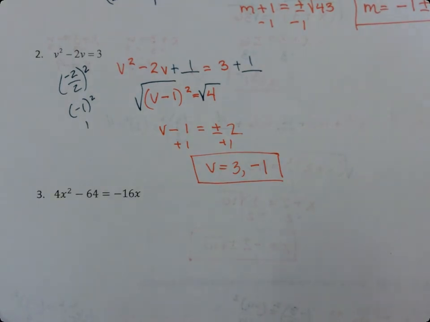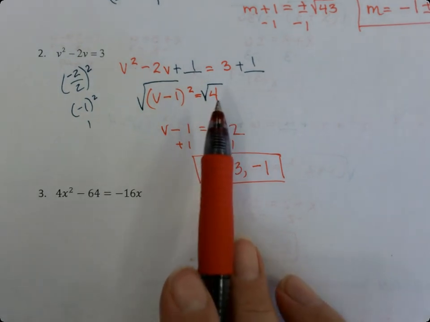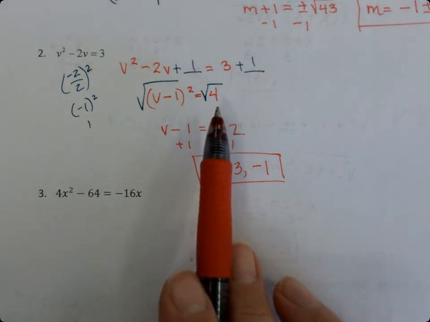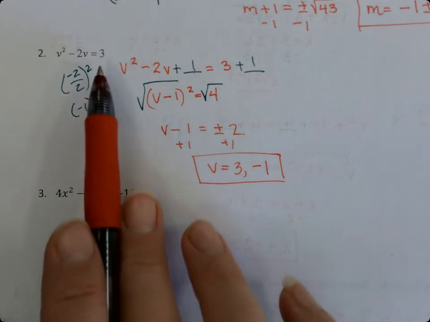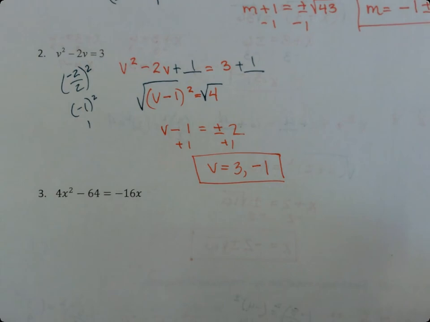Okay, if you were ever doing one of these and you had a negative number over here, at this point we would say no real solutions. And that could happen. Like if this was a negative value, it could be no real solutions. And once we learn imaginary numbers, we can do it.